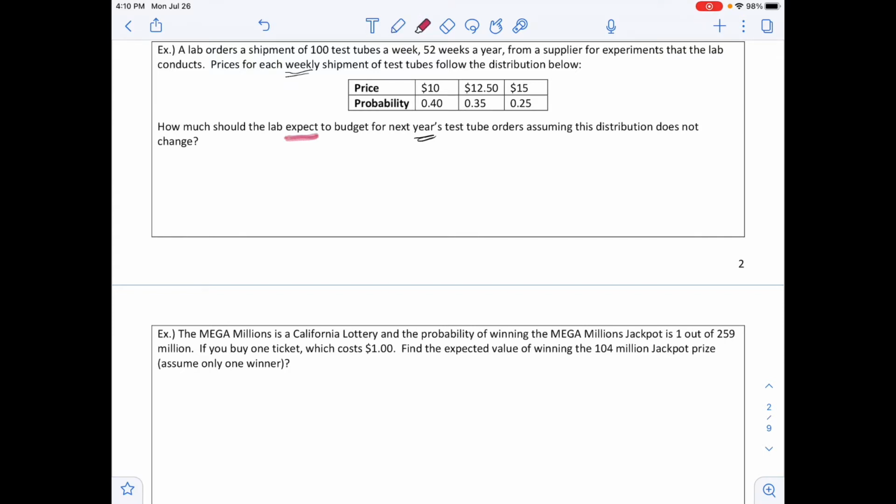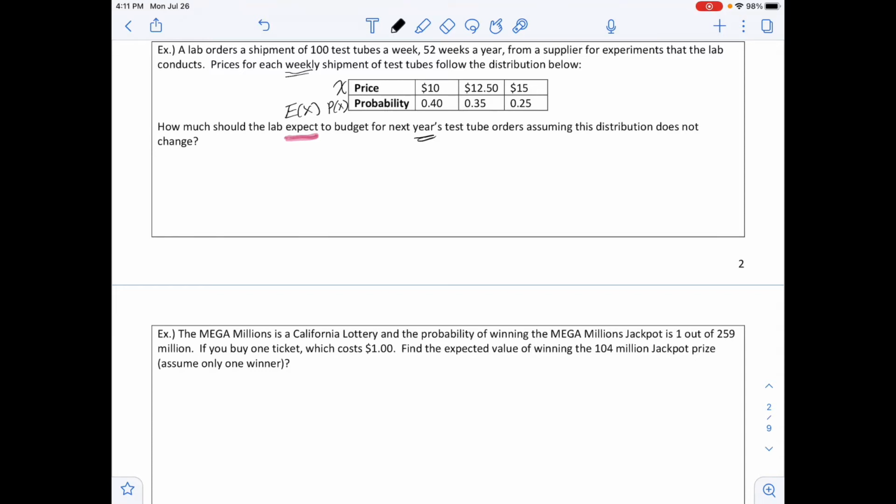And whenever you see that word expect, that means that you need to think about expected value, E of x. So if you notice, you do have a probability distribution given to you. You have x and you have p of x. So you have a random variable that's numerical. You can add up those probabilities and they will equal 1. And then also those probabilities are all between 0 and 1, and yes, including 0 and 1.